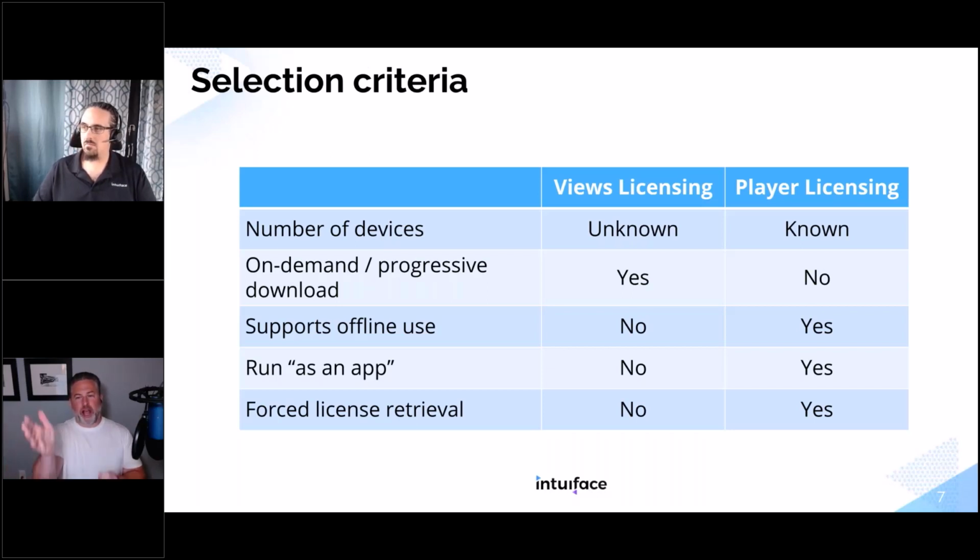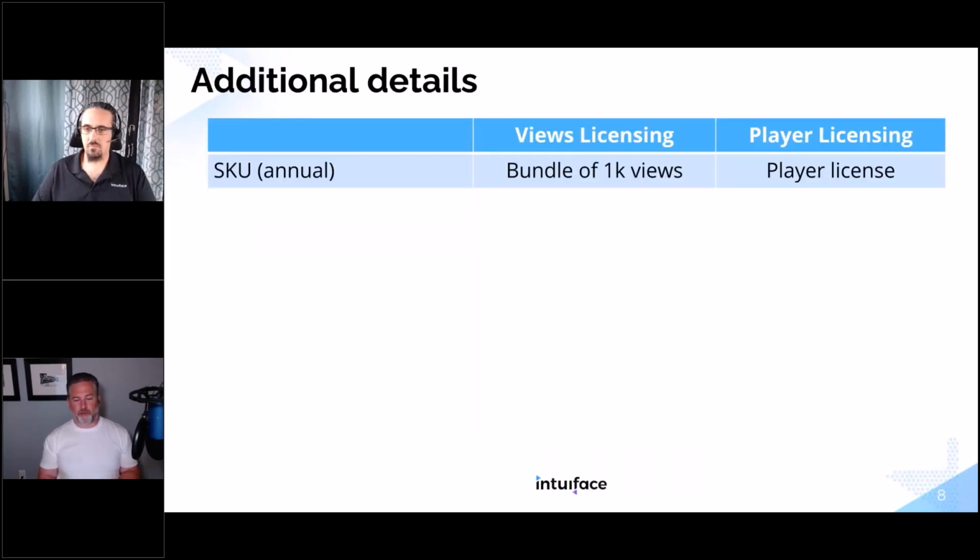So hopefully this helps you differentiate when you would pick one over the other. There are still some additional details that I think just maybe help you understand how things will operate and how it differs from one license to the other. The main difference is, do you know how many devices? If you don't, you've got to go with views. If you do, player licensing might make more sense. So let's talk about those additional details.